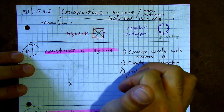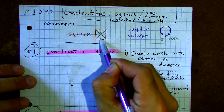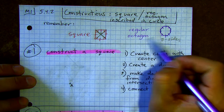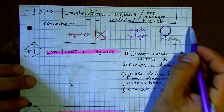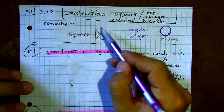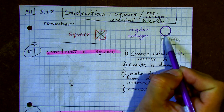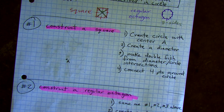Just remember the basics of a square: all angles are 90 degrees, all sides are the same, and the diagonals of a square also meet at 90 degrees. An octagon — just like an octopus — has eight sides, and all sides are the same because it's regular. A square has four sides and an octagon has eight, so once we make our square, that's a big hint on how we're going to make the octagon — twice as many sides, twice as many vertices.